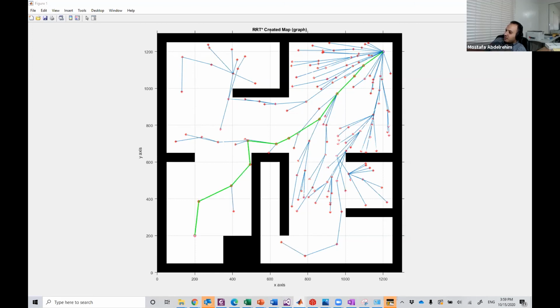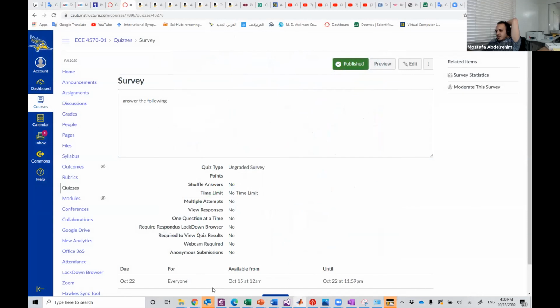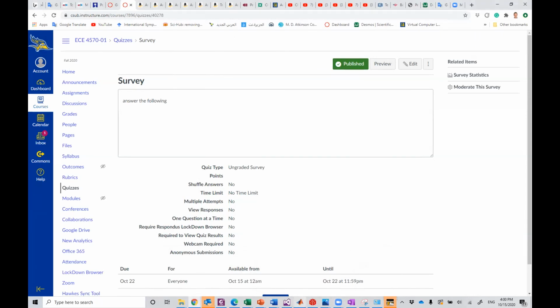Actually, it happened. Some point we just missed. There was an edge between that point and that point, but this edge was removed so that we took a shorter route to the start. In the beginning, we were moving something like this, which is a longer path than this one. You guys got the idea? Yeah. Okay.